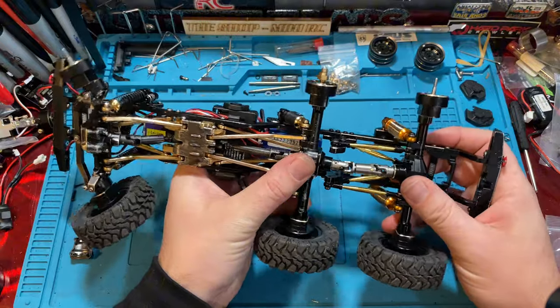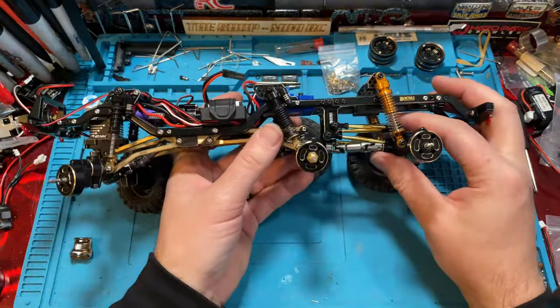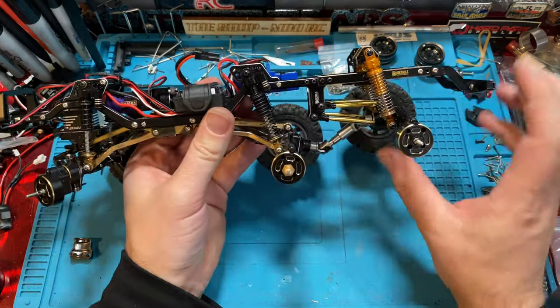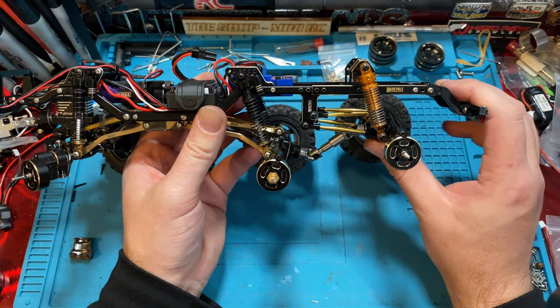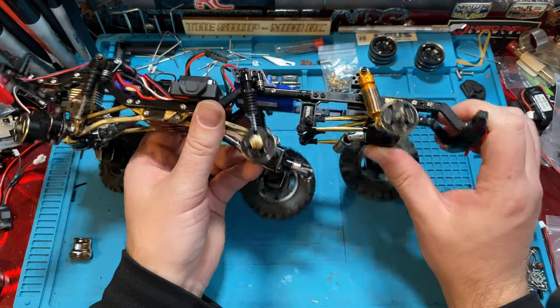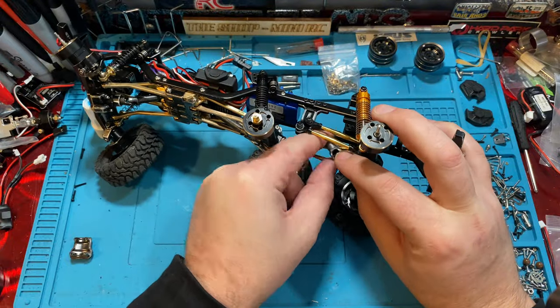Now, we do have a little problem here, and that is that I think we have too much travel in this axle here, and it's going to cause some issues. See how we drop a ton there? That means if we then, well, maybe we'll just lower this one first. But if we were to push up on this, we'll definitely lose our drive shaft. Bloop. See that? So we're going to make some adjustments there, and we'll show you what we end up with.